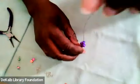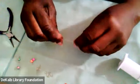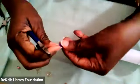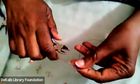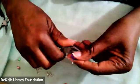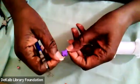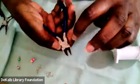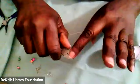Okay, bring my bead down. Cut it off at about half an inch beyond my bead. And when you're trying to do a measurement, I'm trying to do half an inch, and my cutters have a little well here. Make sure that the flat side is the side that you're measuring from.